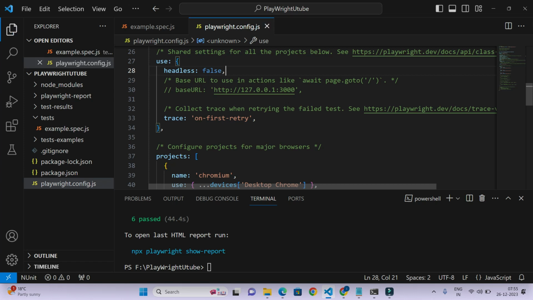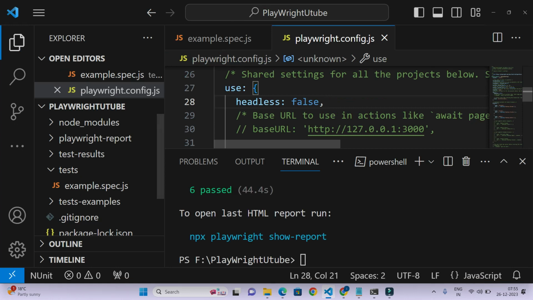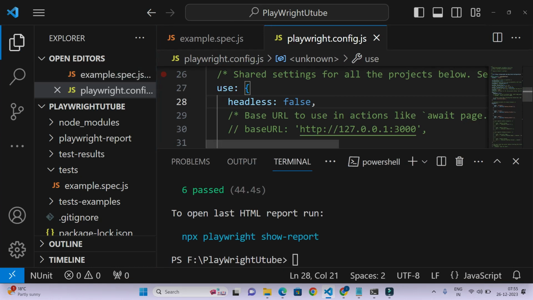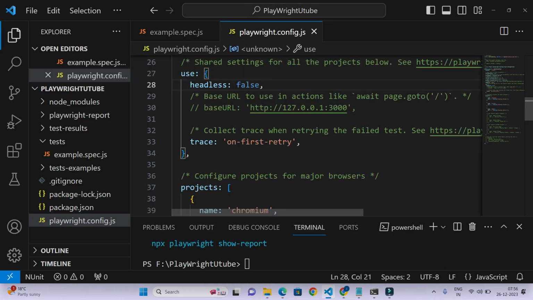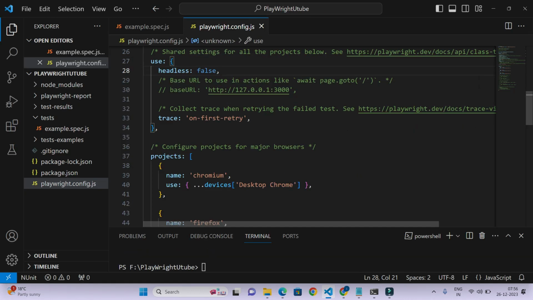Carefully see here. I'll make it a little bit bigger. You have to go to the playwright.config.js file. Here, there is a section called use. Under that, you have to put headless false. Means if you put headless false, it will actually open the browser. Headed mode, it will open the browser and execute.